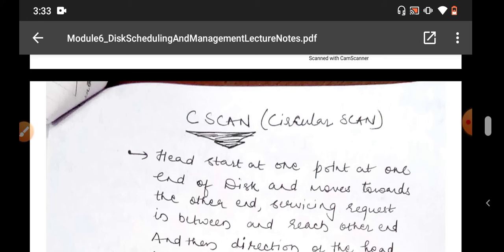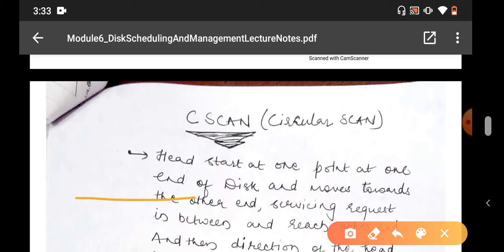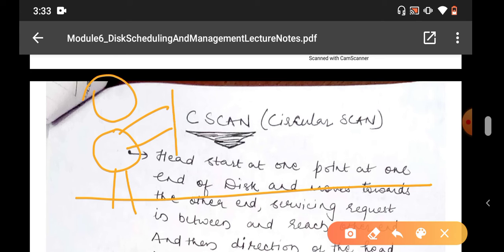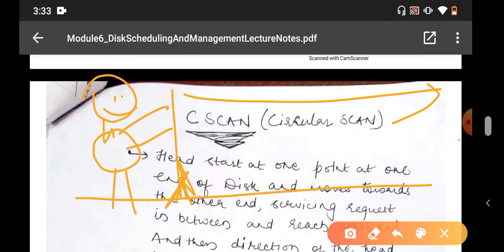Suppose, for example, let me take that same example of that sweeper worker. He was over here in the SCAN algorithm, doing the work of cleaning the garbage to this one end, moving here, then coming back over here. So in both directions he used to work. That is, in my algorithm, he used the disk scheduling algorithm to service the requests on both sides while going. Both sides means my read-write head will move in this way only.